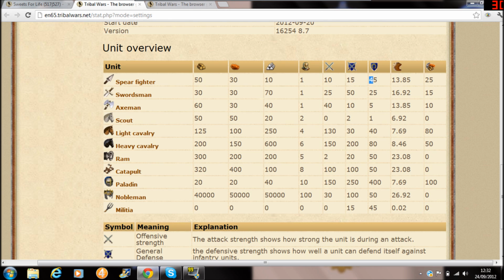Now the cavalry one is for mounted units like light cavalry, heavy cavalry. Now spear fighters and all the other units cannot kill scouts. Only scouts can kill scouts, or a wall can kill scouts. So the more scouts you've got, the better, so that they can't see your village. This one here with the foot symbol, which I've just highlighted, is how fast they move.